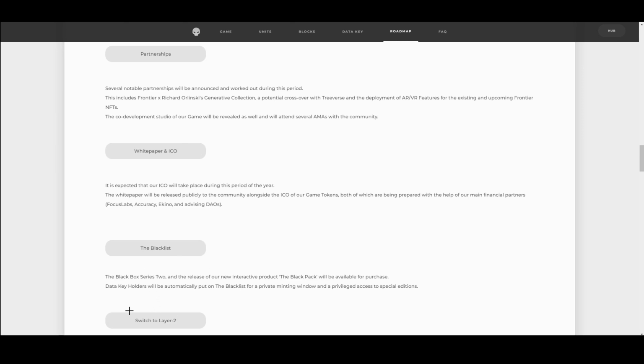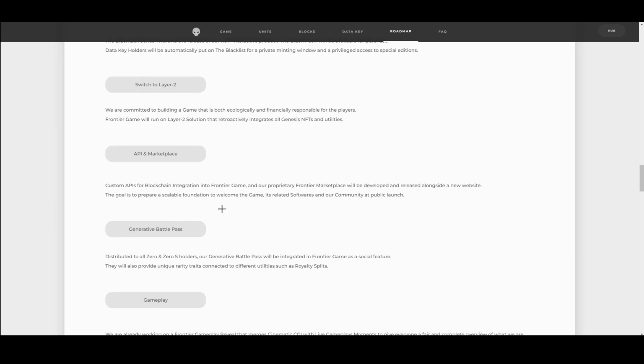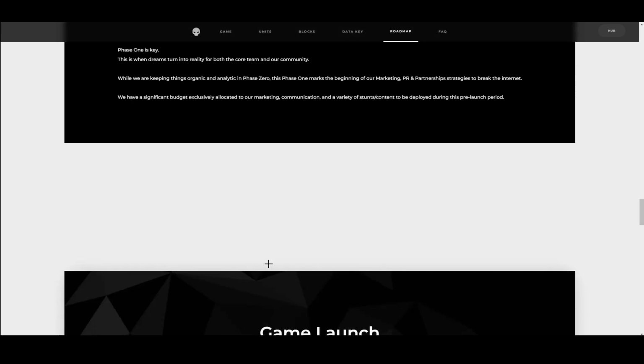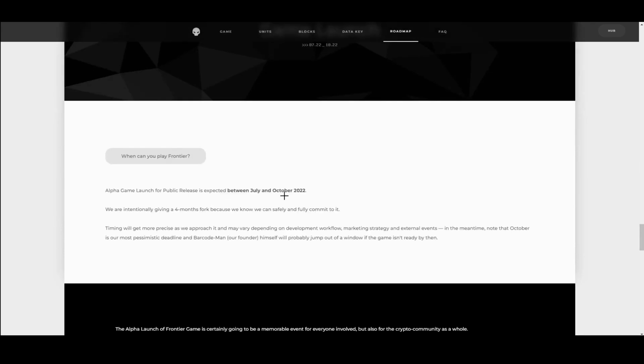A blacklist for minting more stuff. They're going to run a layer 2, so that will be part of a decision around the white paper. APIs, generative battle pass, and then there's going to be some gameplay stuff. So again, this is all fairly complex, and they're saying game launch actually in 2022. We'll see how things go on.